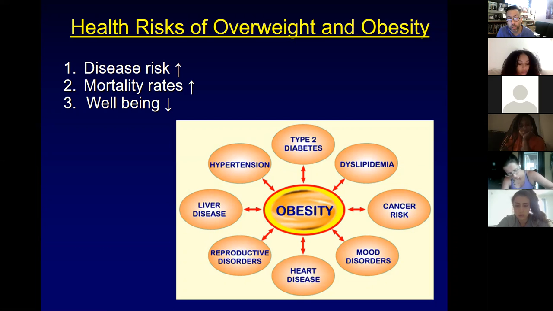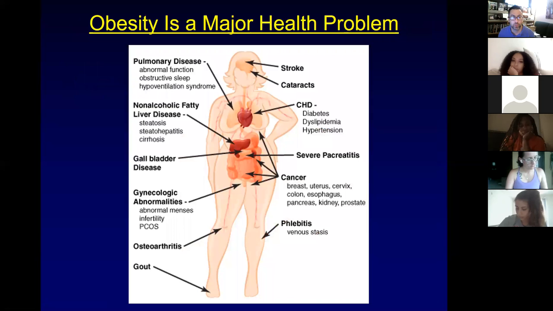And I need to go back and look. I feel like premenopausal breast cancer tends to be a thing that is related to rates of obesity risk. Other kinds of cancers that are related to obesity tend to be colorectal cancer, as well as prostate cancer and those things. Okay, so lots of things that are going on.